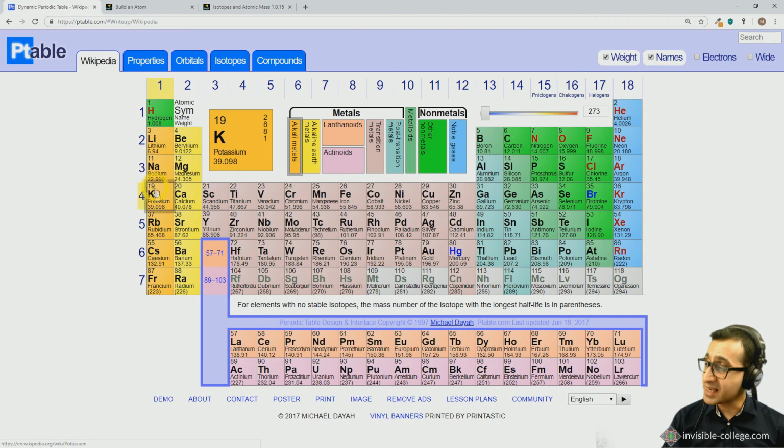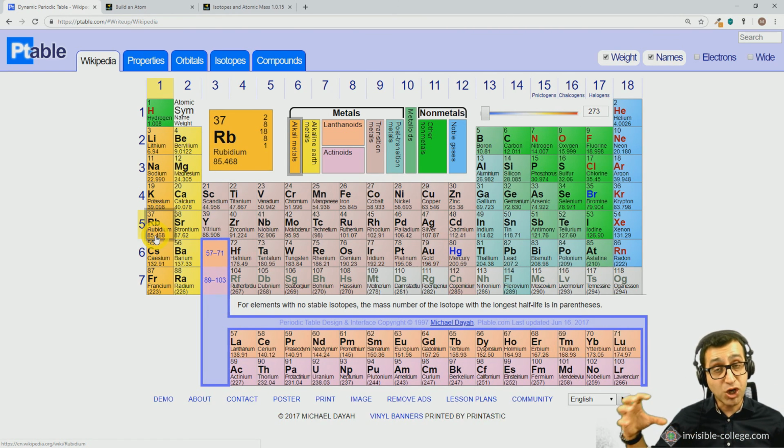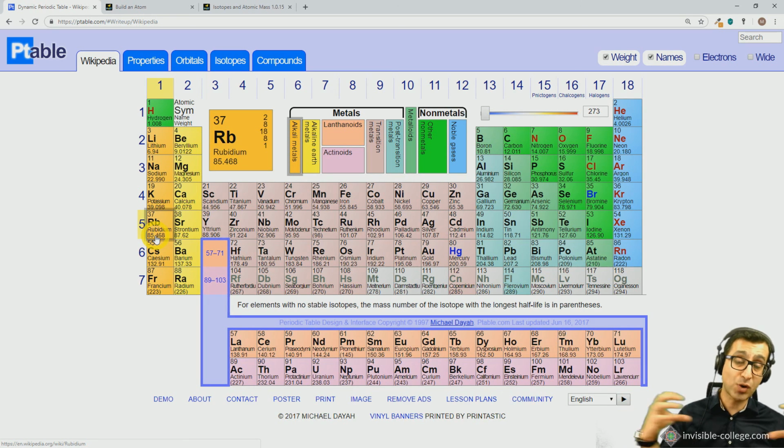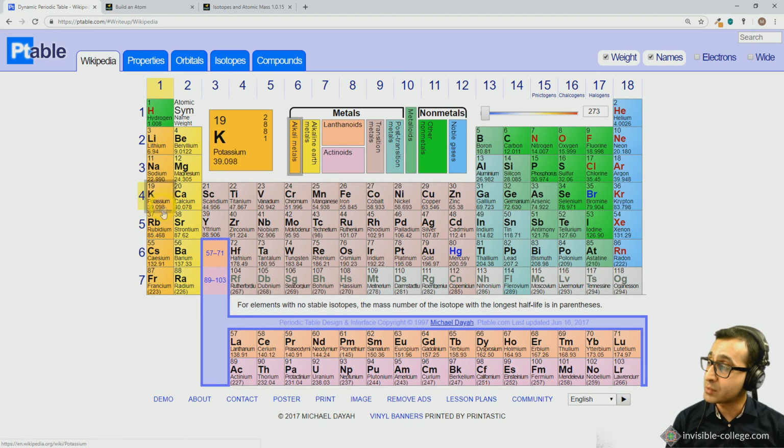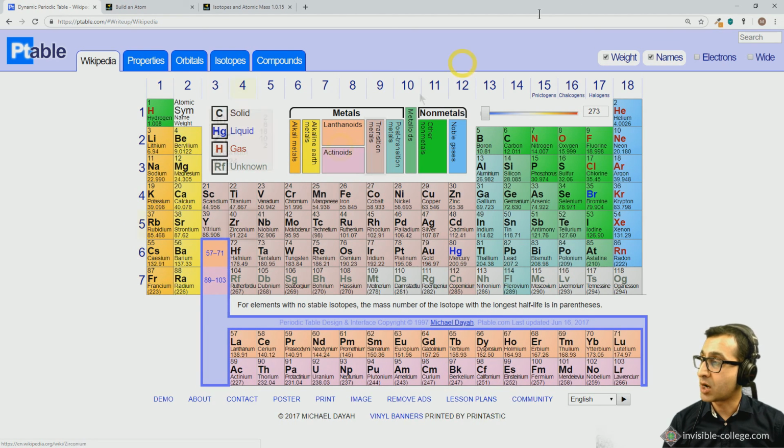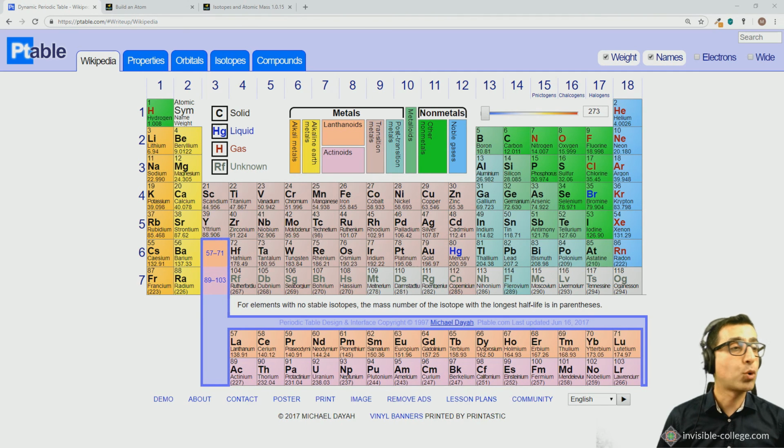However, as you go down the group, they become softer and softer and softer, because the ions become larger, so that single positive charge is dispersed over a larger ion, and so the charge density is less, and so the attractive forces are less. So here we can see one of the trends in the physical properties of these metallic ions.